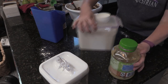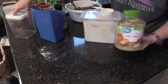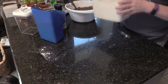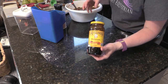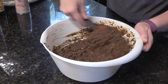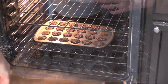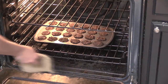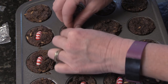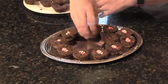Homemade horse treats are very easy to make. Most of these things I'm willing to bet you probably already have in your kitchen, especially if you have horses. So some molasses, some flour — if you want to put in some rolled oats, you can. You can add some sugar, you can add Himalayan salt. The key I found is adding a little bit more molasses and making it kind of like a cake batter, maybe a little bit thicker than that. I found this really cool tiny muffin tin that makes the perfect size horse treat. Just put them in the oven preheated to 350 degrees, bake them for about 25 minutes, then pull them out. If you want to add something special, you can get some Starlight mints and press those down into the center of the treat, then remove it from the muffin tin.